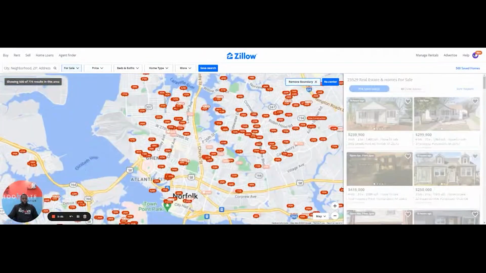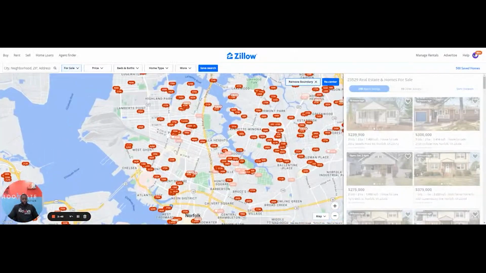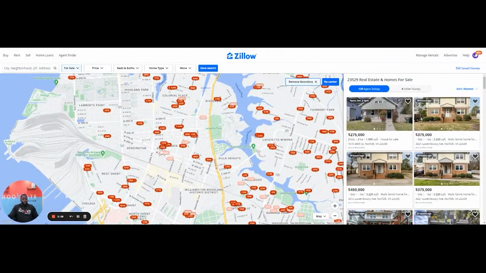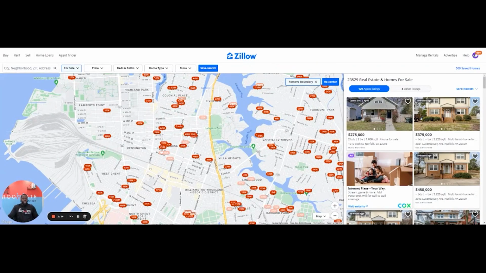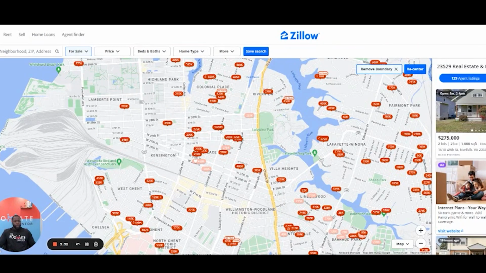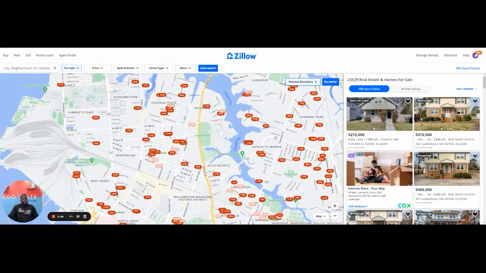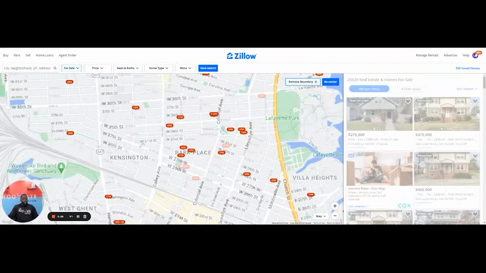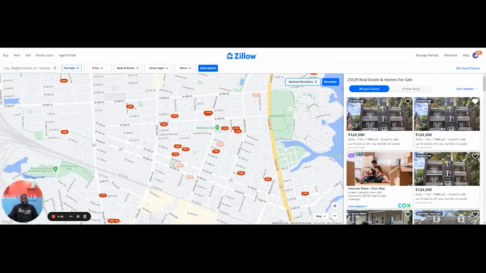So in this video, we're going to zoom in. And this is the area I want to look into. As you see, I already have homes saved right here. This is the college area, Old Dominion University in my area. I like to buy homes near colleges and rent them out by the room or to students. So I'm starting to zoom in and then dig down into this area.